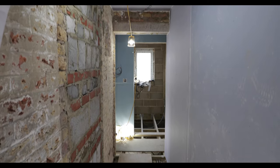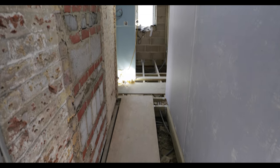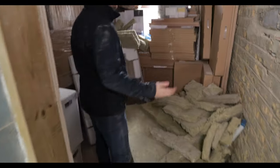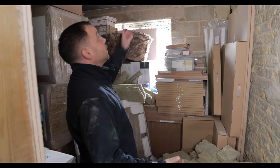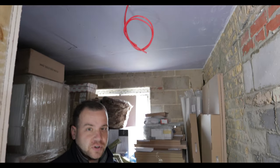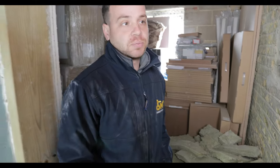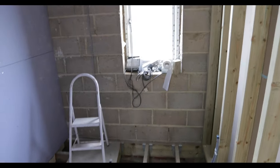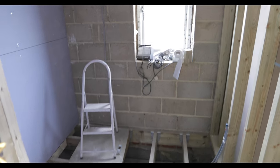The hallway is all soundboarded with a proper system. These are the two smallest bedrooms in the property and they have a shared bathroom — small bedroom, small bedroom, and then a little bathroom. We're using this room as a bit of storage at the moment. We're having a Grade A fire alarm system in the property because of the number of people living here — going a little bit above and beyond.